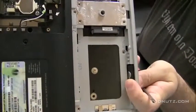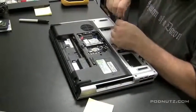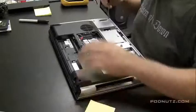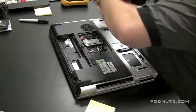And you can see on this computer, there's some indicators. Those numbers next to each hole tell you what size screw goes in each hole. It's usually measured in millimeters when they do that. On Toshiba, it's like F5, which stands for 5 millimeters, I believe. And this one, it just says the number and says millimeters.